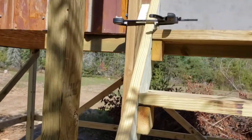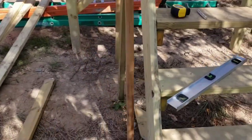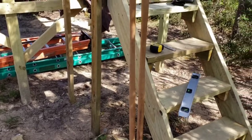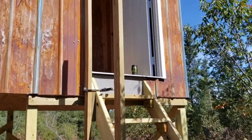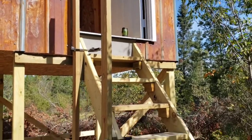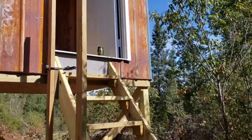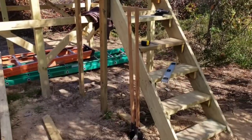So right now, I think that what I'm going to do is get these posts, get the holes dug, get the posts set and clamped. Then I'll break for lunch, bring the screw gun back, and get those screwed in, cut off, and get the rail on it. So that's where it stands right now.